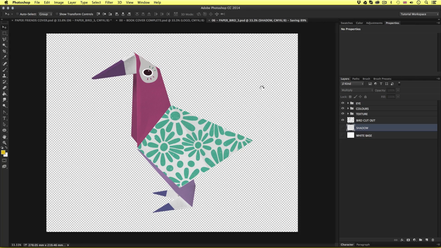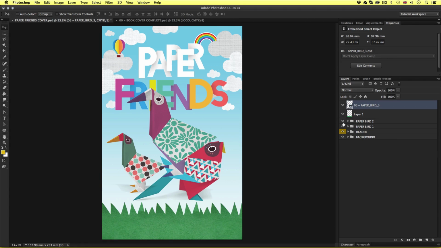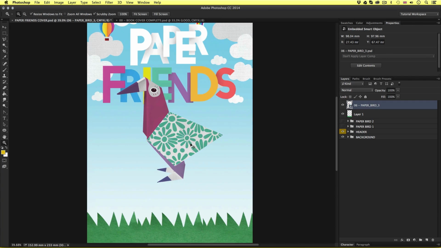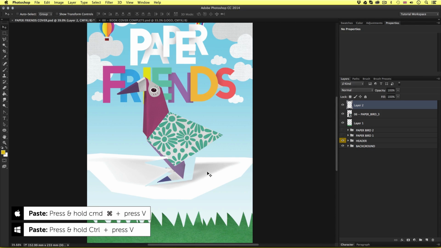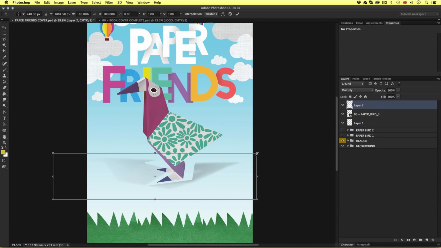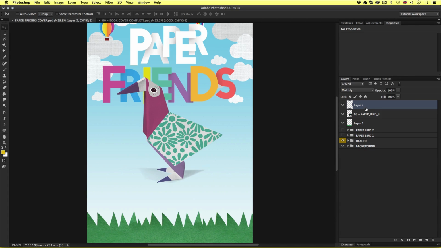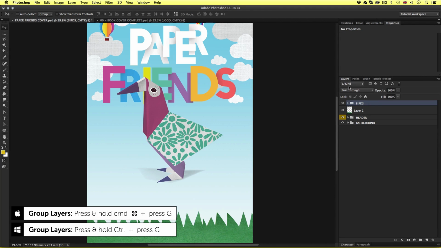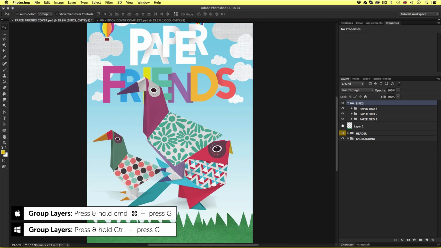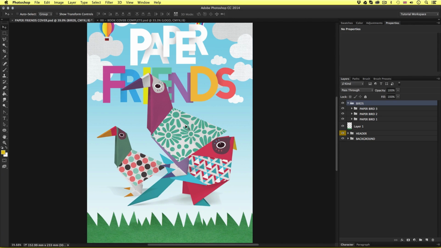Back in the main comp, I'll toggle the visibility of bird 1 and 2 and press Command V to paste in the new shadow. I'll apply a blending mode of Multiply, scale the shadow down to sit under the bird image. I'll group the two new layers together and name the folder Bird 3. Now in the Layers panel, I'll select all three birds and press Command G to group these three birds into a new folder and call it Birds. This gives me the flexibility to move all three around together and also scale them down together should I wish.